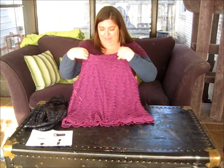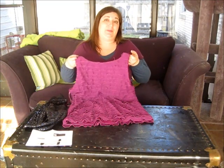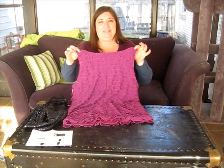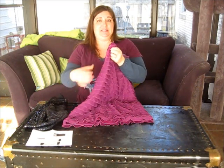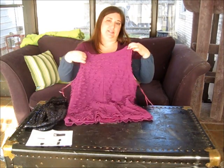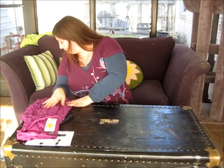I do want to point out that the back has a seam down the center. I don't know about you, but to me, it seems like an inferior quality. I don't want to see this seam. You can give me seams down the side. If there's a zipper there or something, fine. But for a shirt like this, there's no reason to have that seam there. And I don't personally care for it.